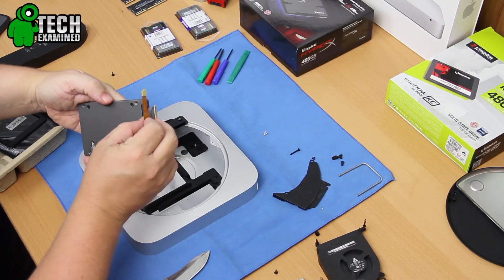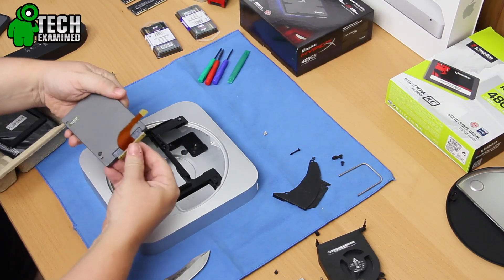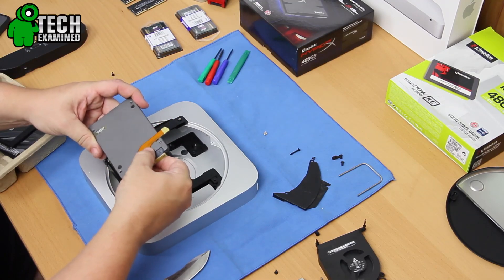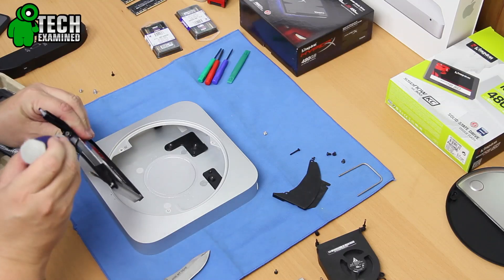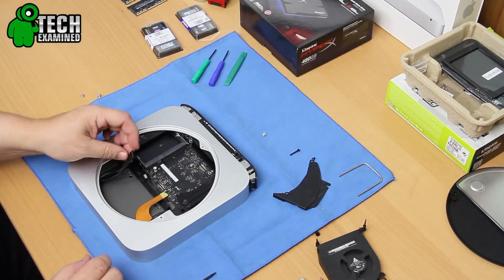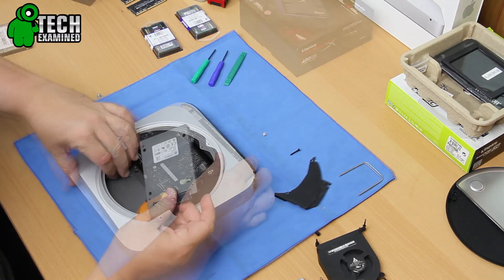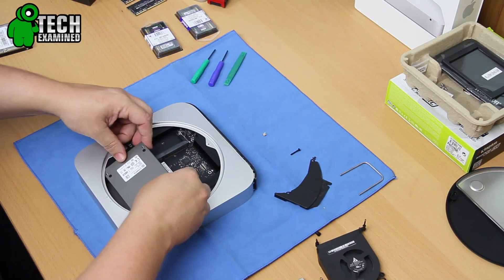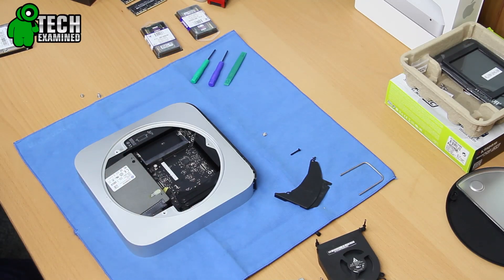The doubler kit is something you definitely want to look into — there are a few places that have them. It's very simple: it's just a second cable for your SSD and it comes with a little kit to hold everything in place properly. I can put a couple of links below for some varieties you can find. Once you install your SSDs and follow the instructions, it's really simple. Then it's time to put the Mac Mini back together, basically doing it in reverse — or in my case, watching the teardown video in reverse — and if you laid everything out organized and took your time with the ribbon cables, there's really not much of an issue.